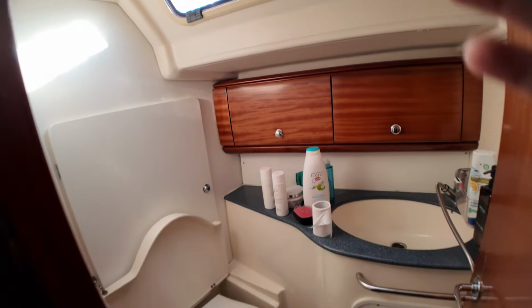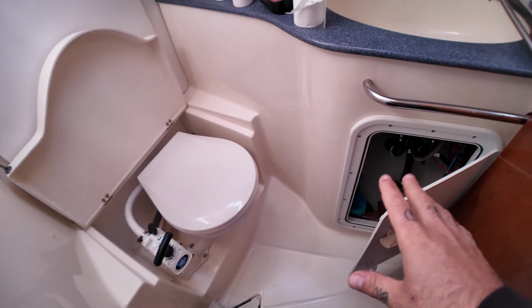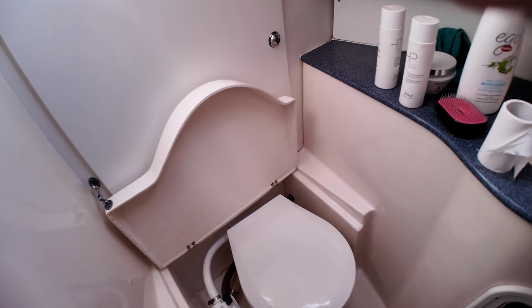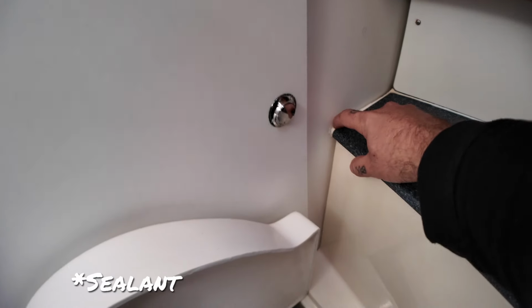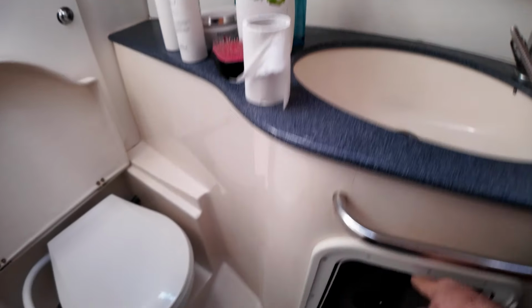Okay, so today's jobs are 2. First, try to understand where that water is coming from on the bathroom. It's coming from the shower, but to understand why it's accumulating there. So my guess is that the bathroom is one piece, right? So all this is one unique piece that they put in, and it is hollow on the back, and of course it's hollow also there. So my guess is that when you take a shower, water goes through all those cracks or separations between. As you can see, the original sealant is completely off.